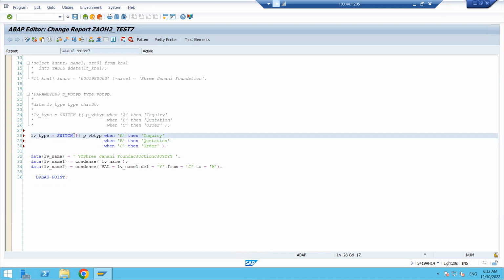Instead of this SWITCH operation, someone will use the condition, so they will use COND.